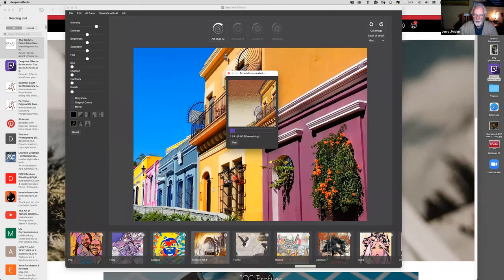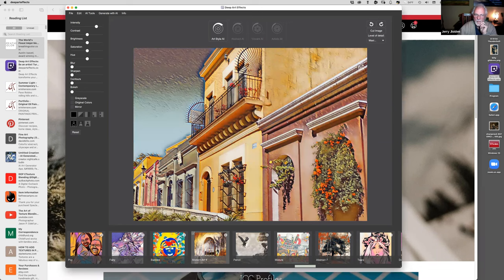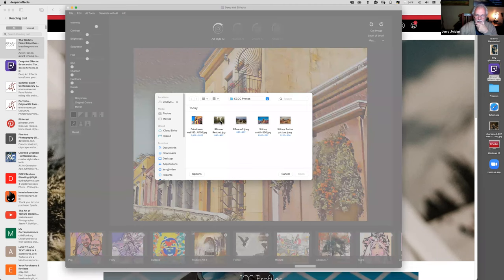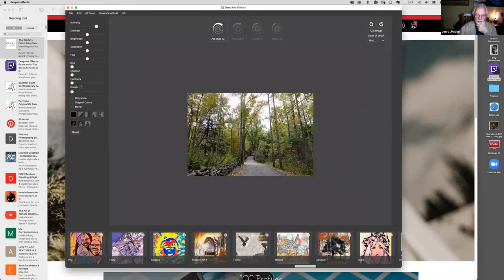So I recommend using Maximum unless you have a computer with like 2 gigs of RAM in it. Then you've got a problem. And it does take longer to do. See the difference? Lots more detailing going on here. Okay, now I'm going to go for another image. Let's look at this one. And I know it's small, I apologize. It was my fault, I got it too small, but I'll try to blow it up and show you some things.